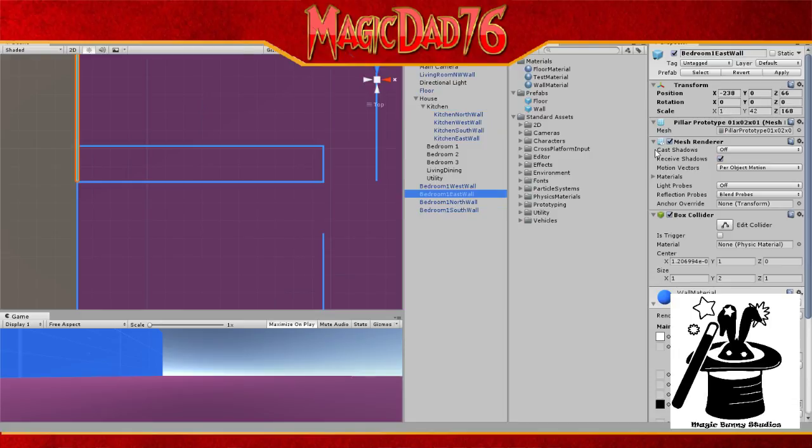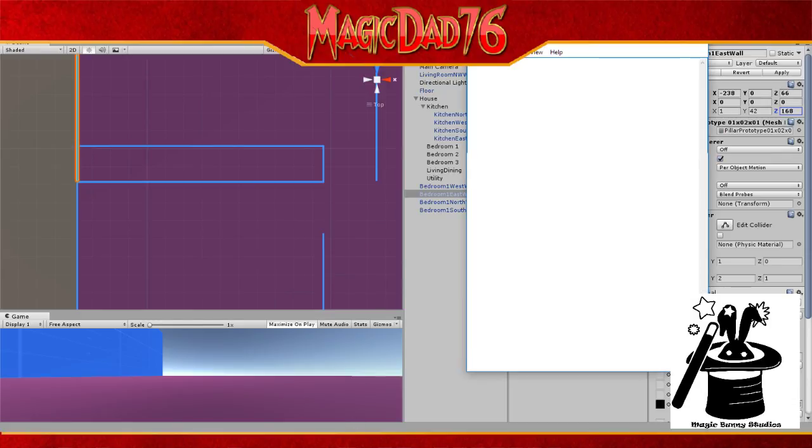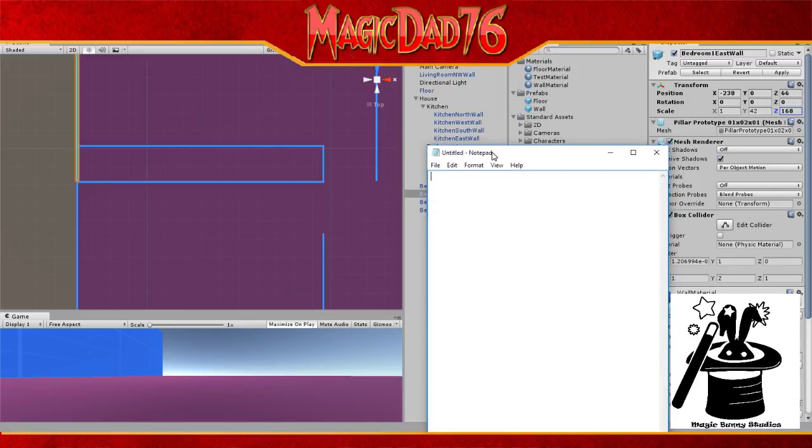Bedroom east wall needs to shrink by about 20, I think it was. So 48. Wrong wall. That's shoot. I messed up. Yay mess up. This is just going to be temporary to switch things around. 6.6.